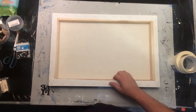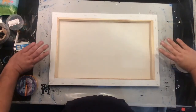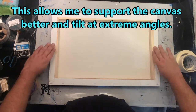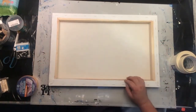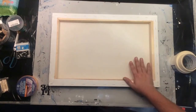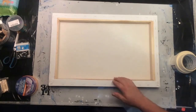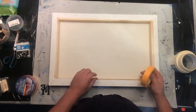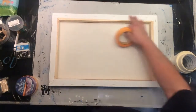Sometimes you might want to do an extra layer, and I'll explain why. Because when I pour, imagine this is upside down, you're watching a camera from underneath. My fingers have a tendency to creep into these inside edges, and then I get paint here as well. If you're smart, you can just balance it on here, but I do a little bit of tape here as well. So I'll be showing you how to do that simply and quickly. This first step I'm going to show you is really only if you're concerned about that inner edge like I am. So I'm going to do 2 layers of tape today, not 2 complete layers, but one is more concerned about covering this inside edge, and the other is for the canvas backside.